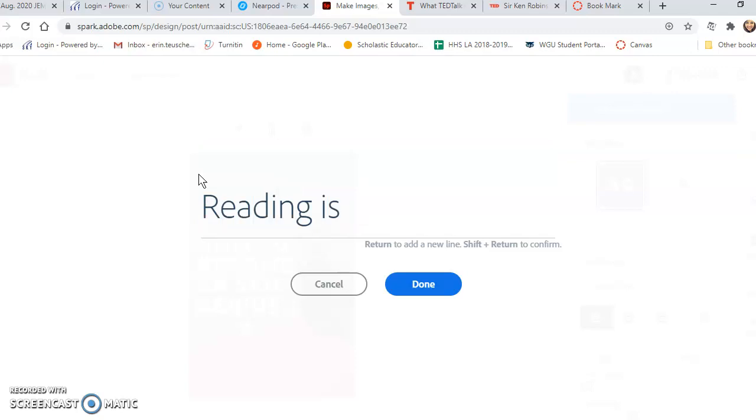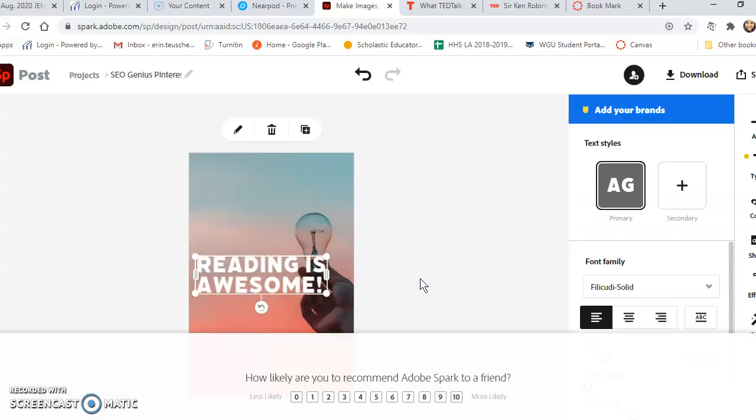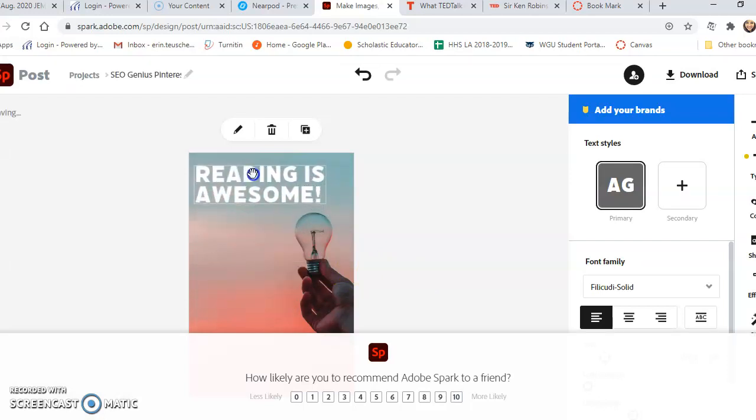I don't care what your bookmark says, what style it's in, anything like that. I just want you to actually create one. Okay, so we're using Adobe Spark because we're going to use this again, and you're going to make a cool bookmark that I will actually print out for you that you can have.